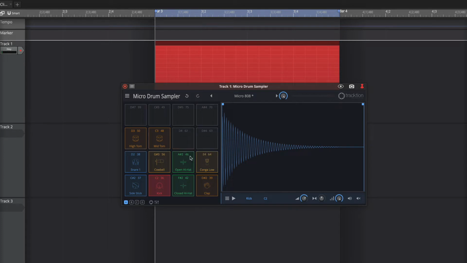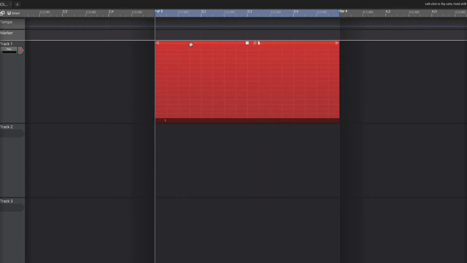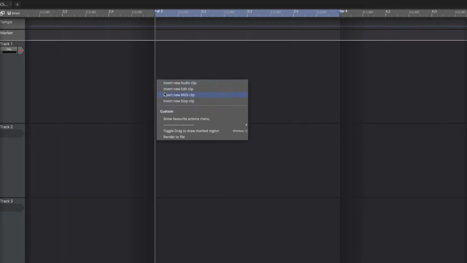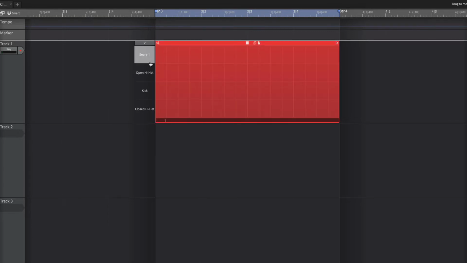So in this, I'm really only going to create a pattern using just the basics. So I want to make sure I have a kick, a snare, not actually even going to use cowbell, but we will use open, closed hi-hats, and that's it. So I'm going to just delete everything else. And the reason that I'm doing that is that when I create my step clip, it will be organized with just what I need. So you can see now I've only got the rows for the instruments that I want to use.